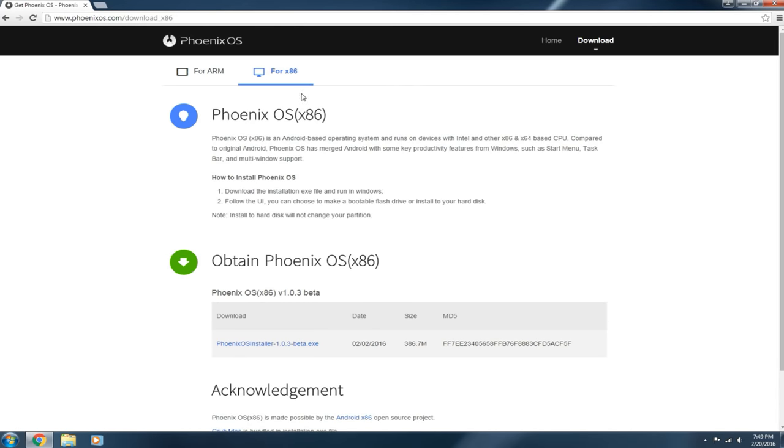Okay, so you can see that they have a version for ARM and a version for x86 processors. We want the x86 version because we are running that on that Dell Inspiron laptop with the 64-bit processor. It says it will work on 32 and 64-bit systems, which is different from Remix OS, which would only work on 64-bit systems, which was kind of a bummer because if you want to use it on something small like a netbook, which in my opinion is what this would be ideal for, you can. And it's kind of frustrating that they would do something like that.